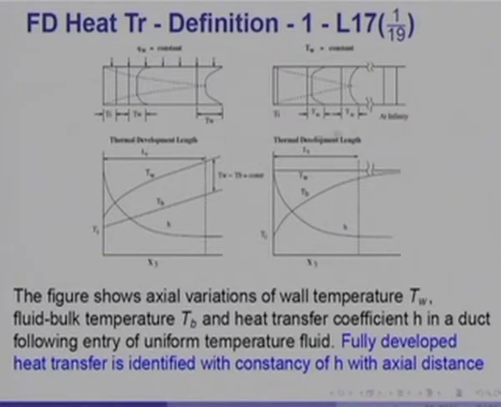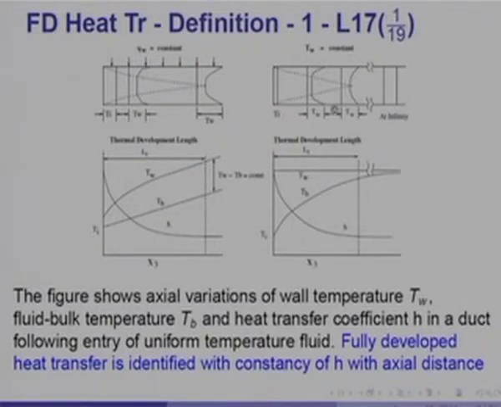Of course, if the duct was very, very long, say going up to infinity, the bulk temperature itself would become equal to the wall temperature. In fact, the temperature at all radii will become equal to the wall temperature. But that would occur only at infinity, and it is not a case of importance in practical ducts, which have limited length to diameter ratio. Fortunately, however, it so happens that as the temperature profile develops, the gradient at the wall goes on changing. As a result, the heat transfer rate goes on changing with x.